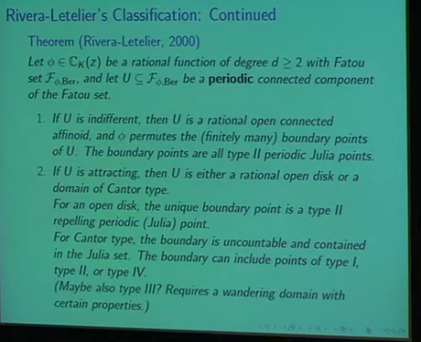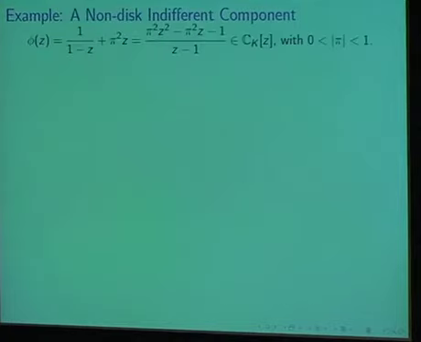It's actually an open question of whether you can get type 3. And that actually turns out to be the same as asking a question of whether you can have a wandering domain that has certain properties, which I won't really get into. But anyway, probably you can get type 3, but no one has been able to prove that yet. I'm not sure how much people have tried, though.